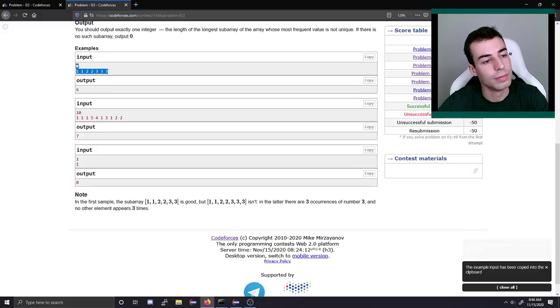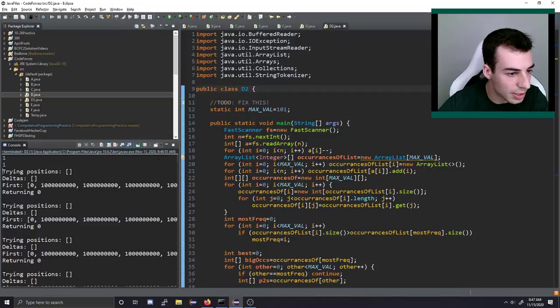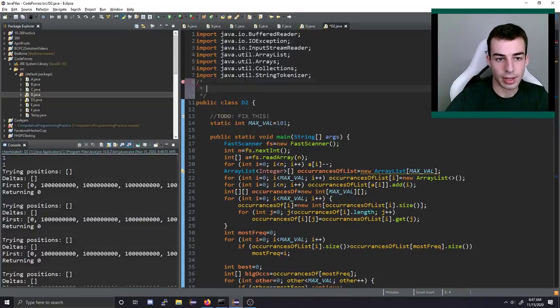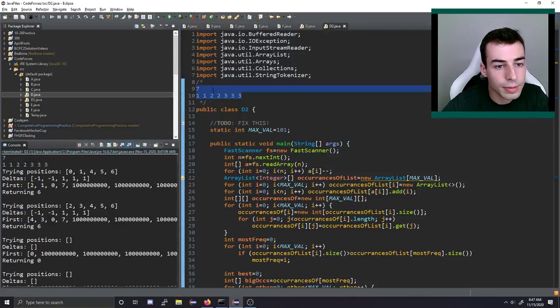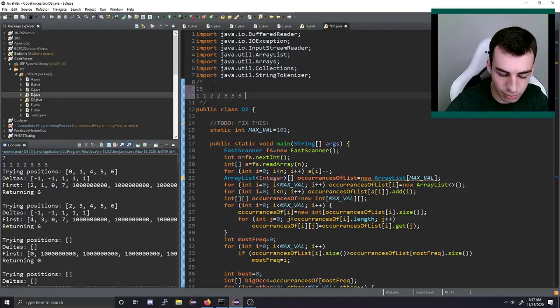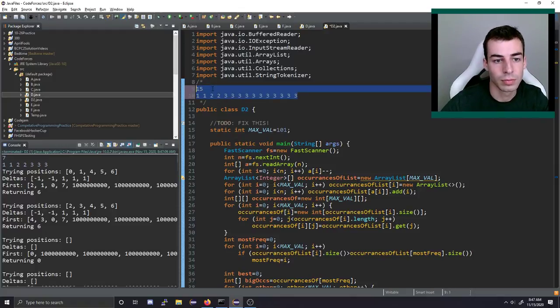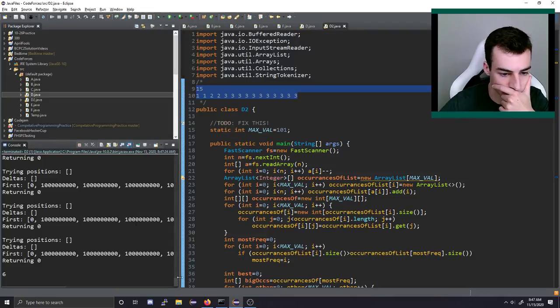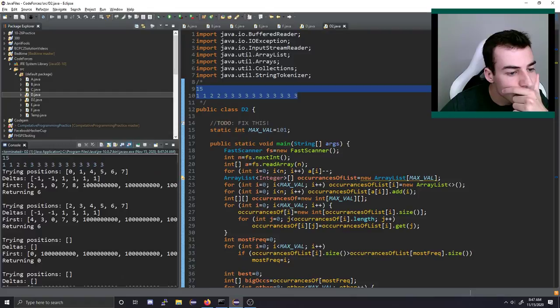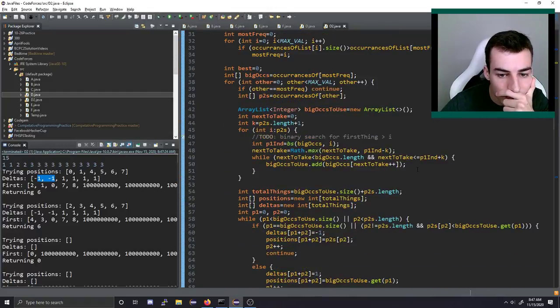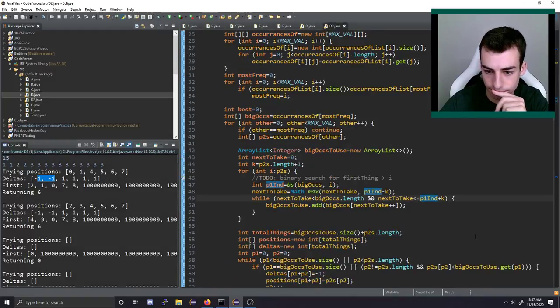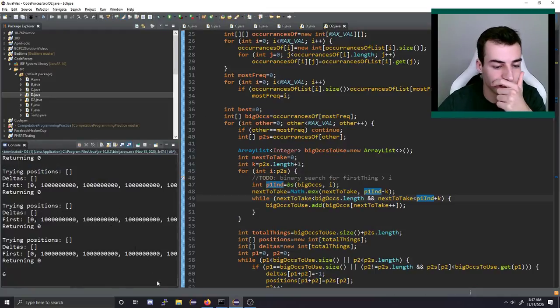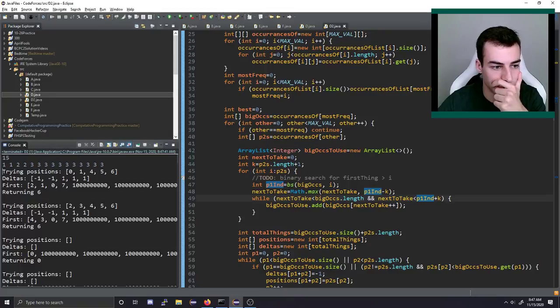So let's try adding just a massive amount of 3s to this case to see if we're actually trimming it down at all. Should be fine. Yeah.